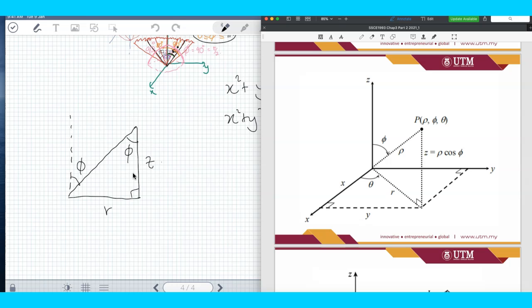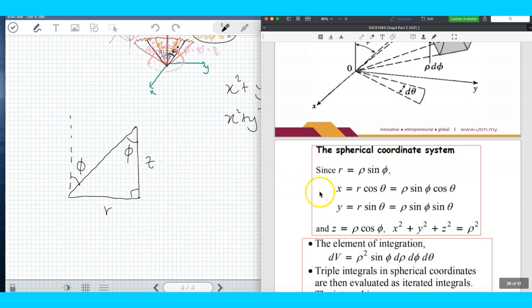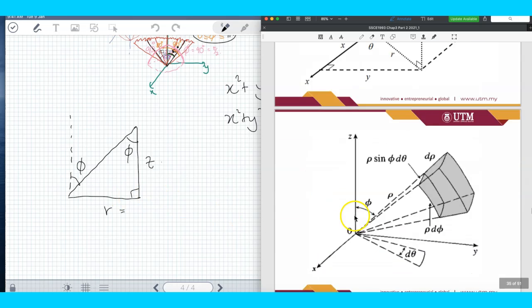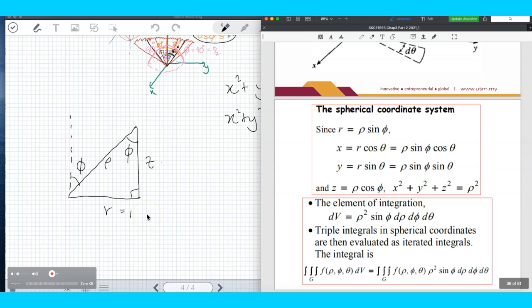So how can you know the length of z and the length of r? From the right triangular shape here, as we know your phi is over here, so where is your rho? From this triangle, your rho is over here, the length of the hypotenuse. If you have the phi and the rho, how can we evaluate r? So r is rho sin phi. This is from the basic triangle shape that you learned during your school time. And how about z? z is rho cos phi. So that's why we have this equation, this and this.